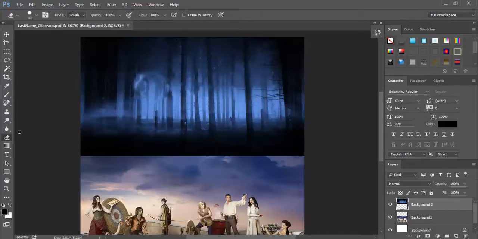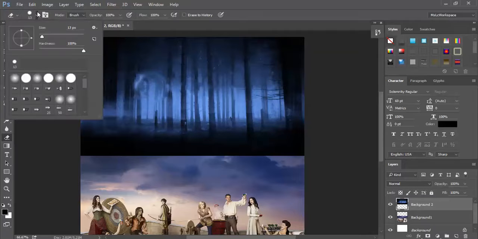Now, the thing you have to remember about the Eraser tool is that a lot of it depends on your hardness and your size. Because we want this to fade from one image to another, we don't want an exact line around our eraser brush. So that hardness has to be on 0. Now this is where size comes into play. The bigger the brush, the bigger the fade.